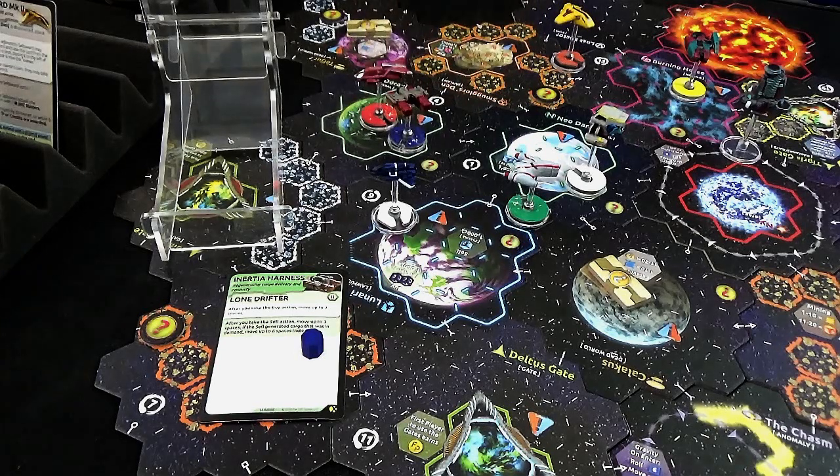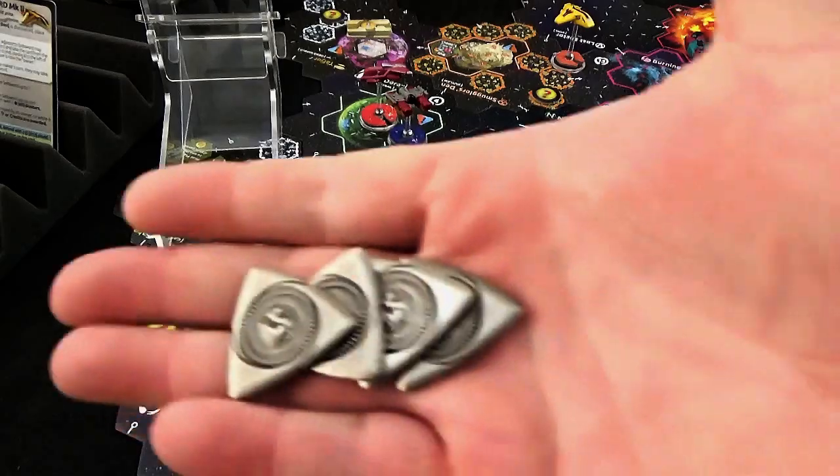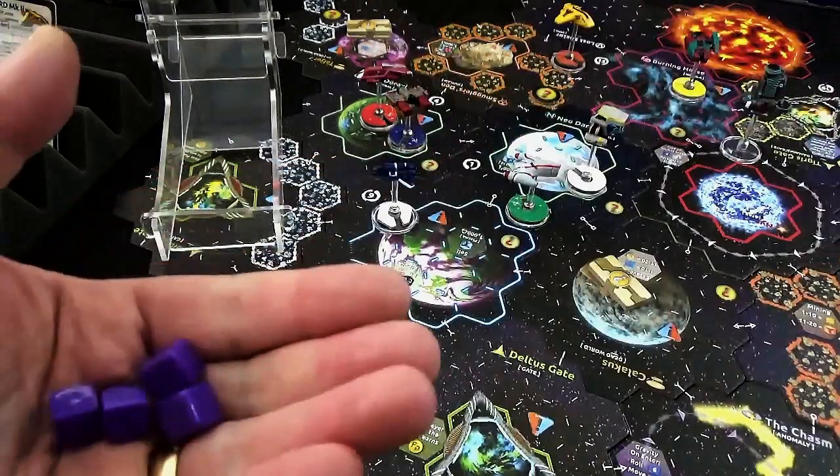We're going to sell that cyber. So 1, 2, 3, 4. 4 cyber will give us 4,000 credits. What a turn this is. 4,000 credits for 4 cyber.